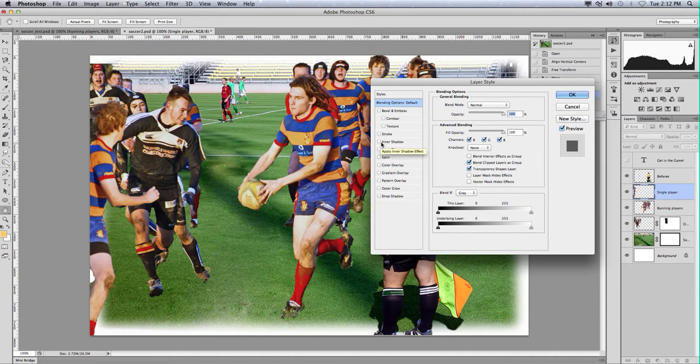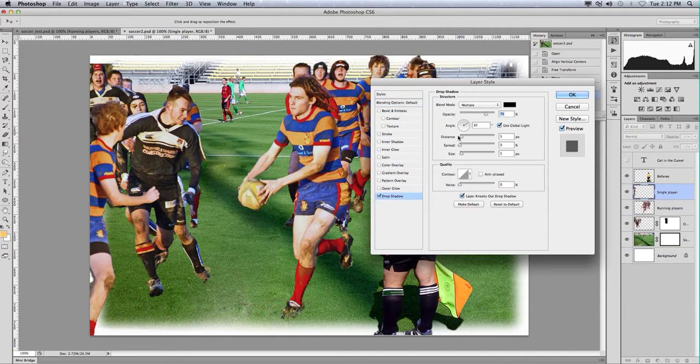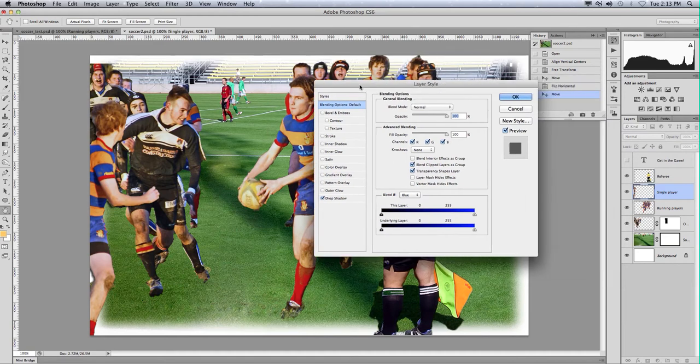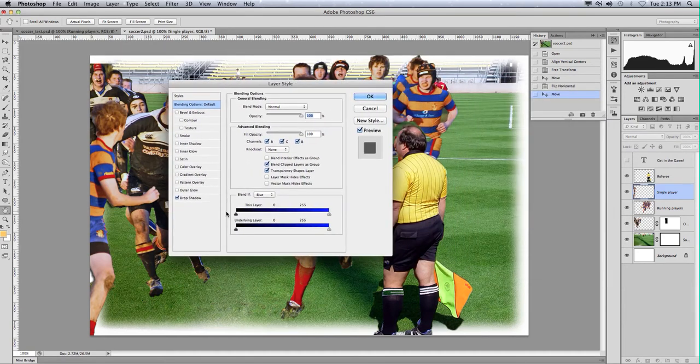For example, let's say we wanted to add a drop shadow. Notice how I click the checkbox and nothing changes, but if I click on drop shadow itself, it changes to the properties of drop shadow. Let's go back up and click on blending options. The blending options themselves give you some tools that you can use to change some things. Where it says blend if, keep in mind I'm on blending options, it says blend if blue. Take this black caret right here and drag it over.